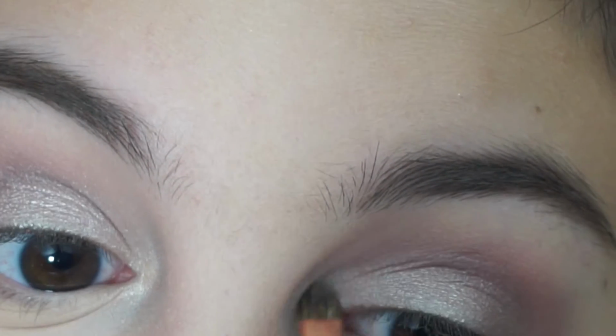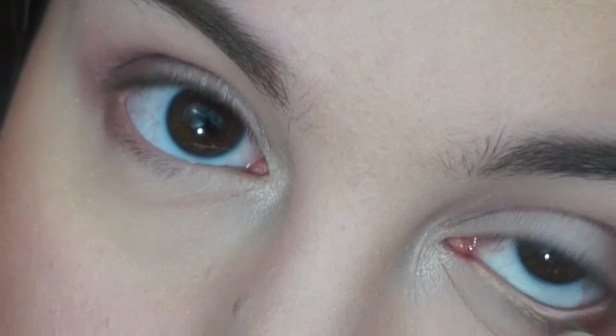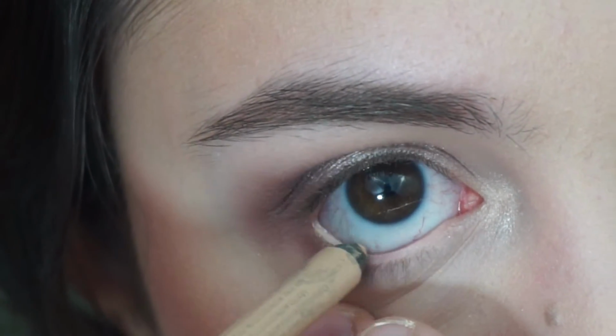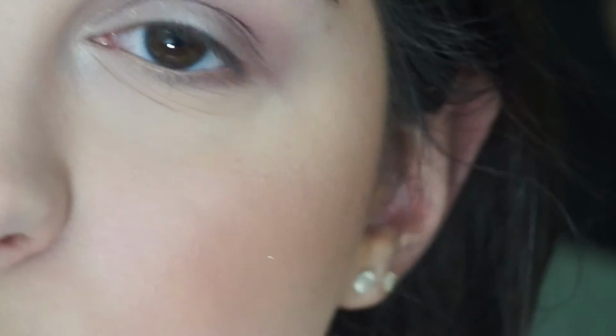And these MakeupGeek shadows are $5.99, so they're actually the same price as drugstore. Alright, so I'm just going to, oh, one last thing. If you want, you could put a little bit of a nude eyeliner in your lower lash line, just to brighten everything up. This is the ScandalEYES pencil by Rimmel, and it is in horrible shape because I've had it for so long. I probably should have picked up a new one when I was at the drugstore. But yeah, I'm just going to do my mascara off camera because it's a little hard for me to do it. And then I'll show you the finished look.